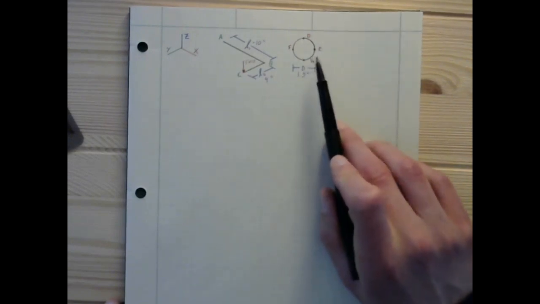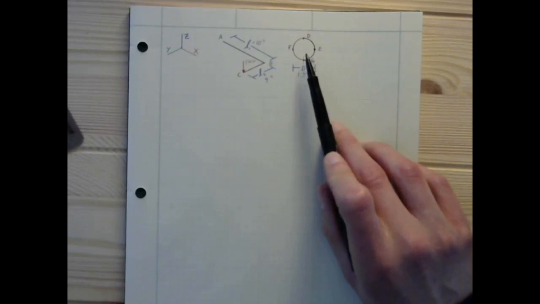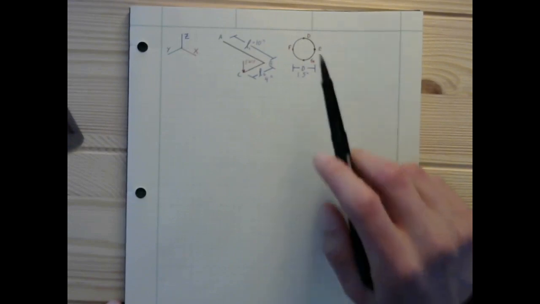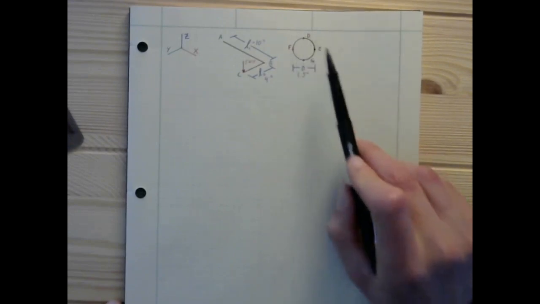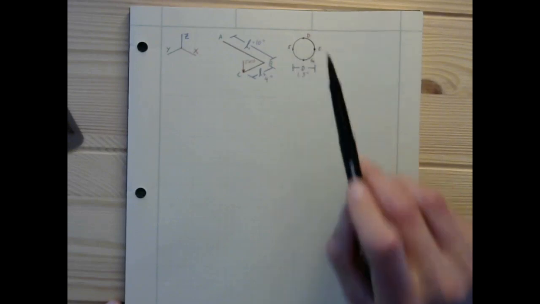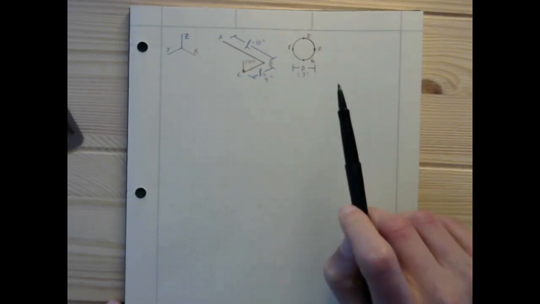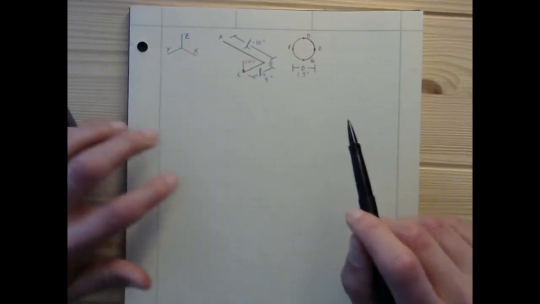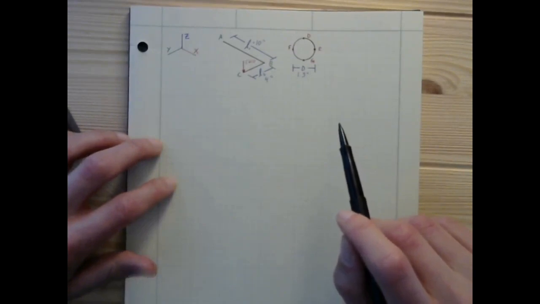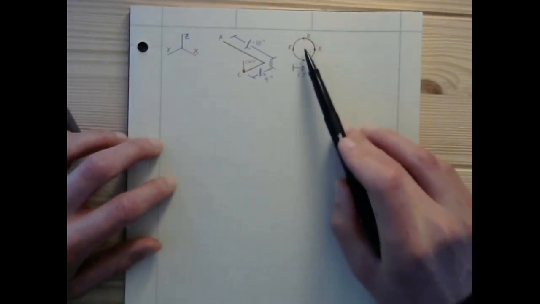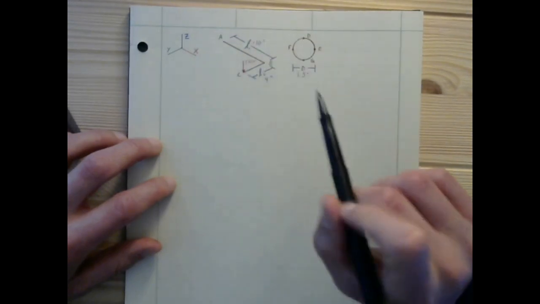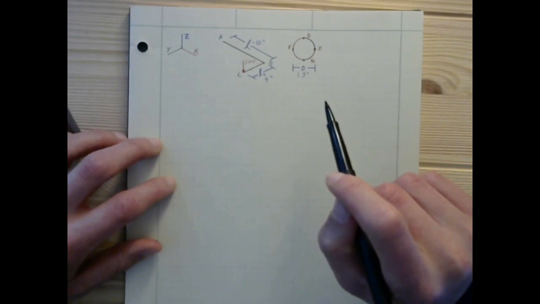And this is our cross section. It's just a circle, just a solid circle. And so we want to know, what is the stress state at these 4 points at the top, bottom, and two sides of this circle. So the first thing that I usually do in these problems is I consider these 4 points and we're looking at them at point A.